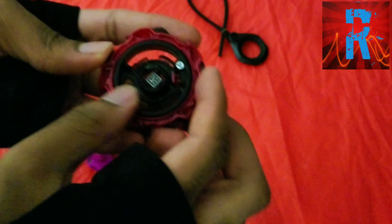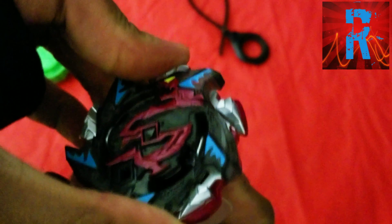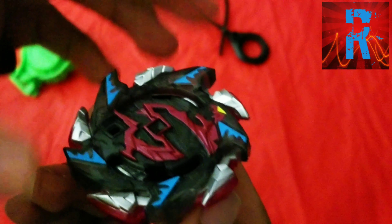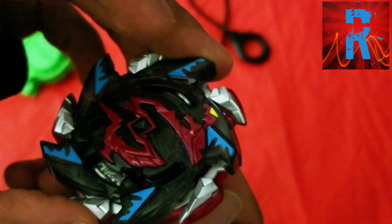I won't battle it against this, but I just kind of want to do a little comparison. Now let's put the Beyblade together. I'm going to put it in its ten-blade mode for now. But let's see how tight these slopes are — people are talking about these slopes being bad and I want to see how bad they actually are. These slopes aren't too bad. It might burst easy against left-spin Beyblades, but against right-spin Beyblades it should be fine, as far as I can tell.